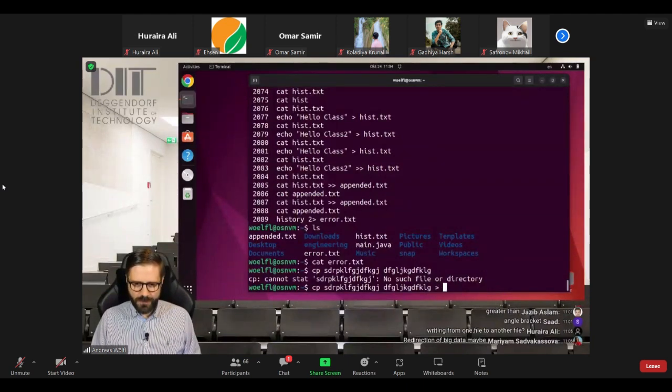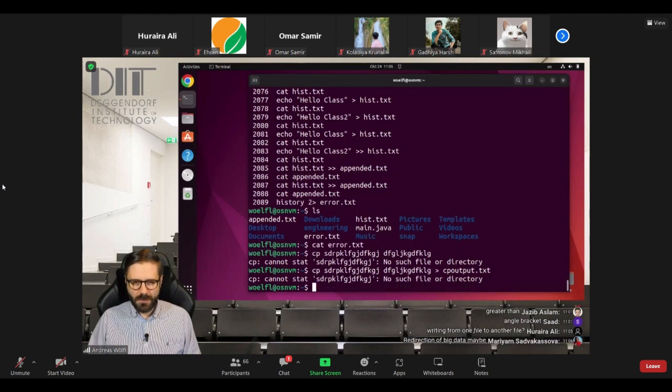If we redirect the standard out into copy_output.txt, then we still get an output here, because what you see here is not the standard output stream, it's the standard error stream. The error message was put on the standard error stream instead of the standard output stream. So if I want to redirect the standard error stream, I need to prefix the angle bracket with 2.